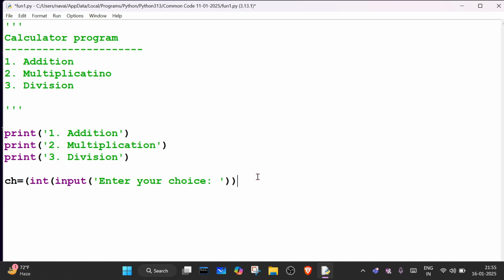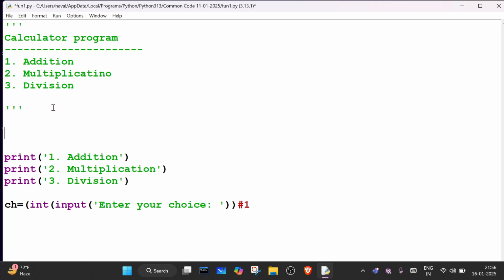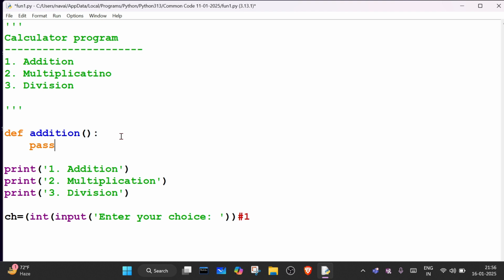Suppose the user gave 1. So if the user entered 1, it means the user wants to perform addition. Okay, so I will create some functions. Def, which function, the add function, or write the complete name. The function name should start with a small letter. Okay, my calculator program is under construction, under development, so I will write pass initially.